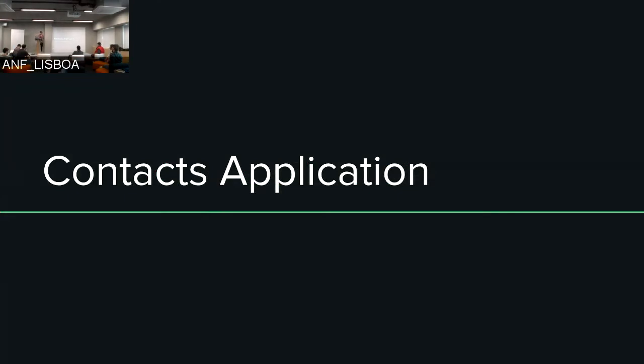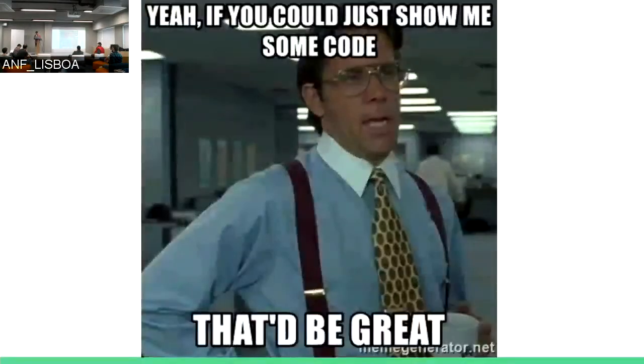Okay, we need an example. So our example will be a simple application that displays a list of contacts that you have in your phone. So just grab the contacts that you have in your phone and present them, and then you have a detail of the contact. But I won't show any UI, it's just a concept.